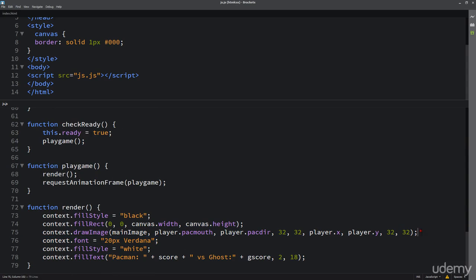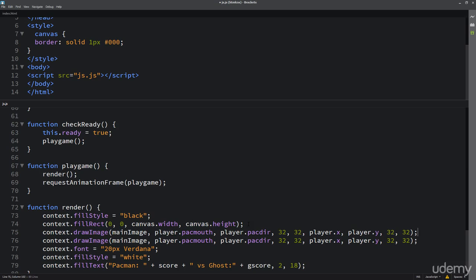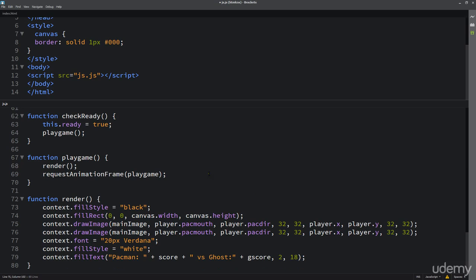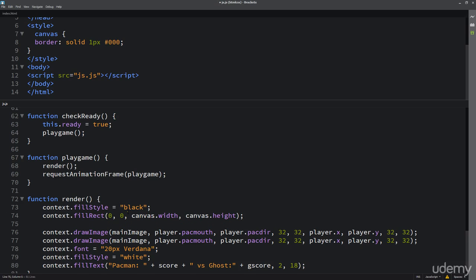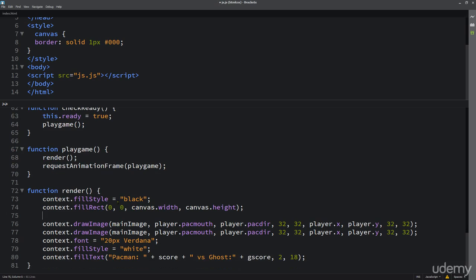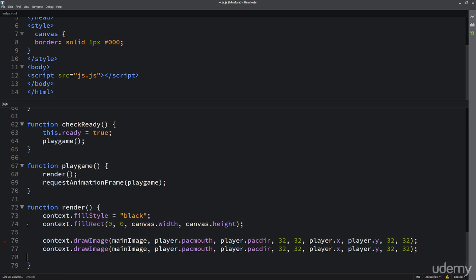All we need is another draw image, and actually I'm going to do the enemy before the Pac-Man. Another thing to keep in mind is that when you're drawing out stuff on the canvas, it's going to be in order. This is why we do the rectangle first to clear up our canvas: we're doing the black and the canvas size first, because we want all of this to be some of the first pieces that we see.